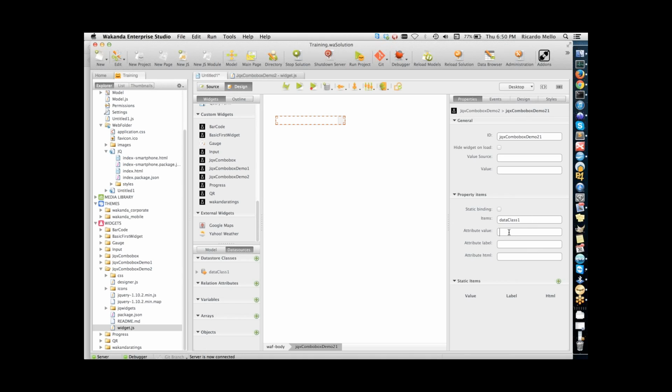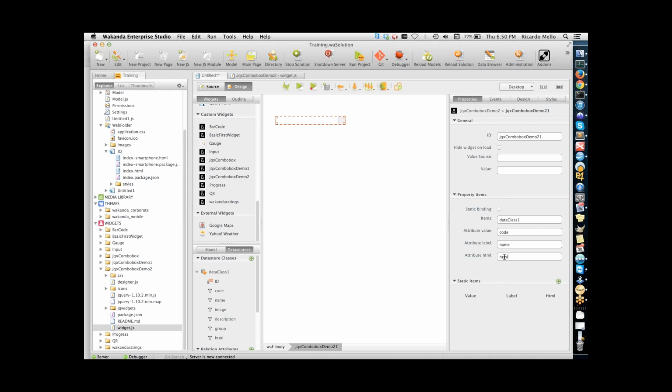I'm defining my items, and for my attribute value, let's say that is code. My attribute label is going to be name, and HTML is the same name, HTML. So now I'm mapping.